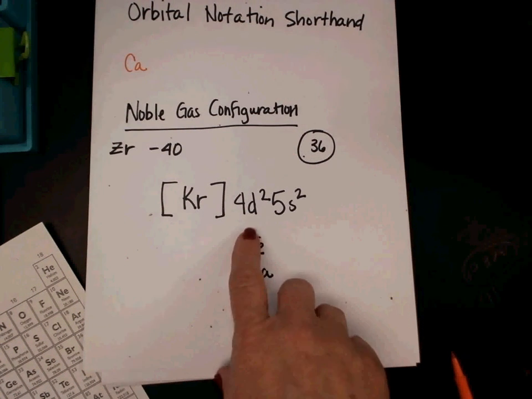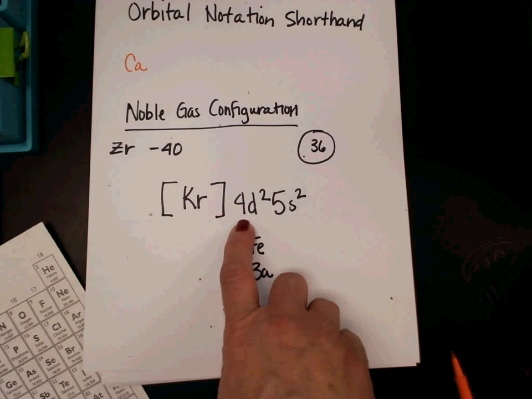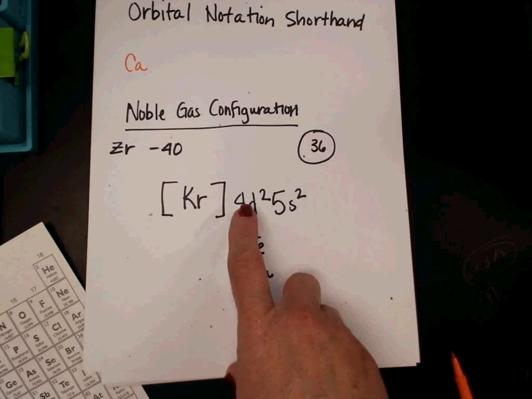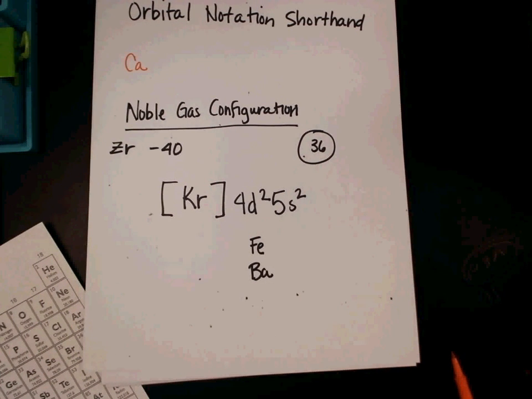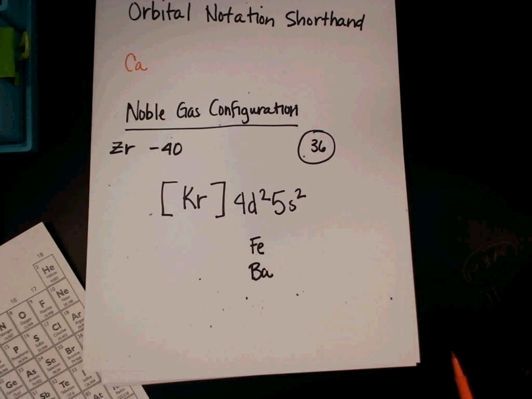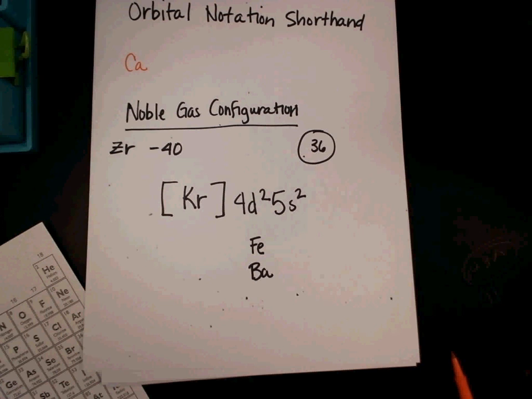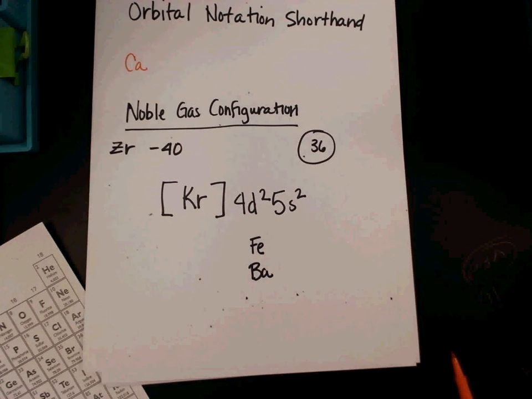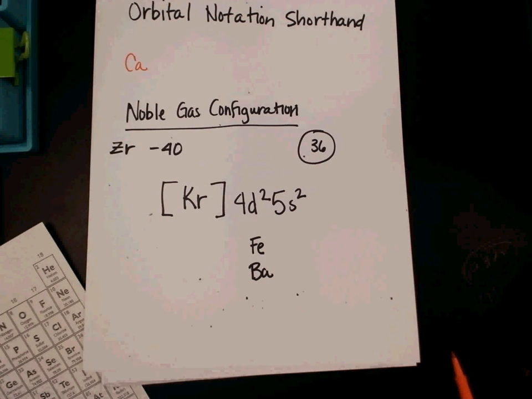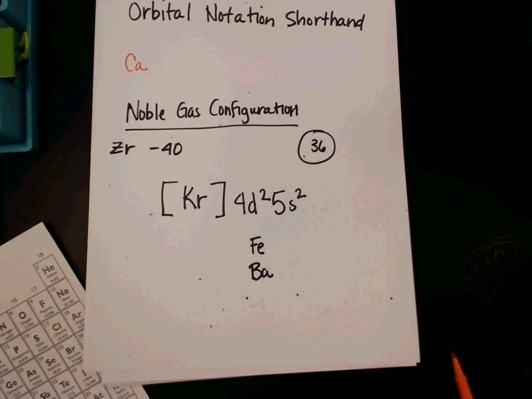I did follow the order of that. You mean when I wrote it this way? You always write the lower energy level first. Even though this is last in the order, it's a lower energy level, so I write it first. Those aren't the energy levels, those are just the order of filling.